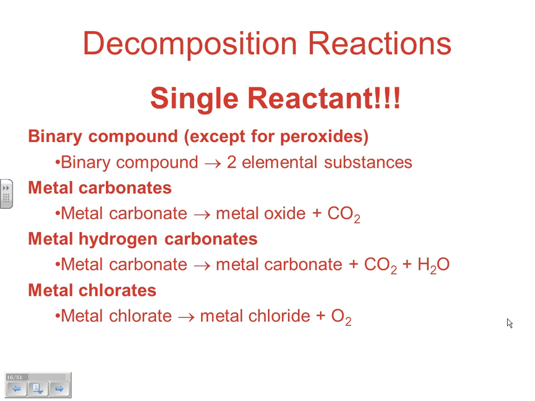If you look, notice it's telling you a metal carbonate breaks apart into a metal carbonate. That makes absolutely no sense. If you have a metal carbonate and it's breaking apart, even if it's a metal hydrogen carbonate, you can't get the exact same thing. So really where the problem lies here is this is supposed to be a hydrogen carbonate. So we're going to put hydrogen carbonate there. So the metal hydrogen carbonate is going to break apart into a metal carbonate, CO2, and water. And then metal chlorates, they break apart into a metal chloride and oxygen.